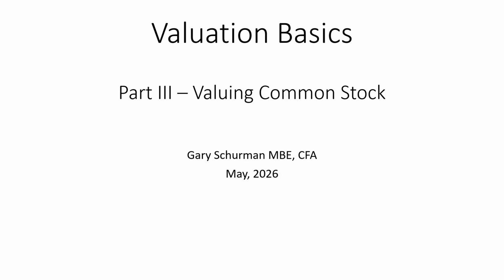So part three of the valuation basics is we're going to use the mathematics from valuing a perpetual bond to value common stock. And this is the fun part. Eventually, we're going to use that math to value Costco. But for now, what we want to do is develop our equations for valuing common stock.